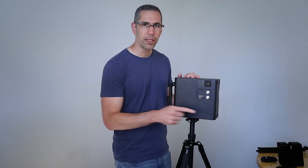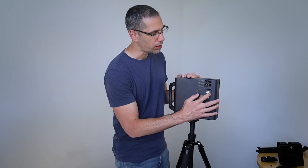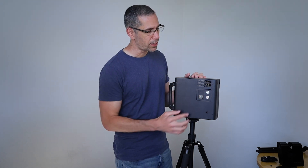On the back of the camera we have two buttons: a battery status button and a power button. I'll press the power button to turn on the camera. The camera will take just a minute to warm up, and once that Wi-Fi icon is blinking, I can go ahead and use my mobile device to connect to the camera.